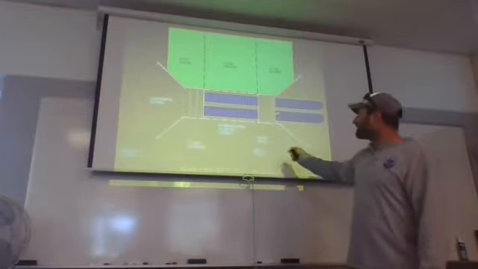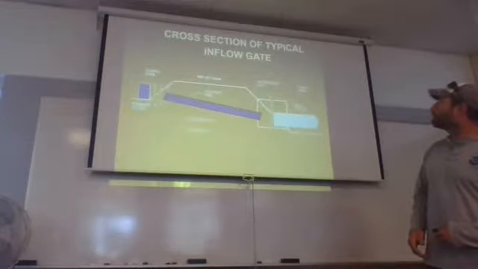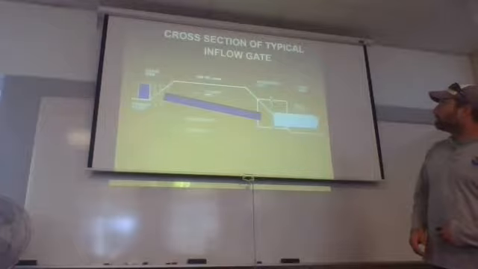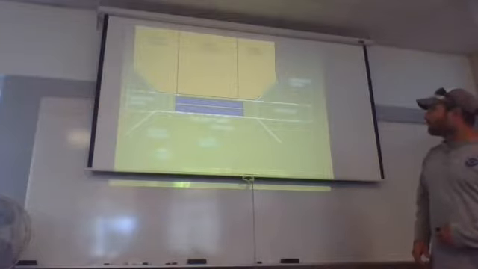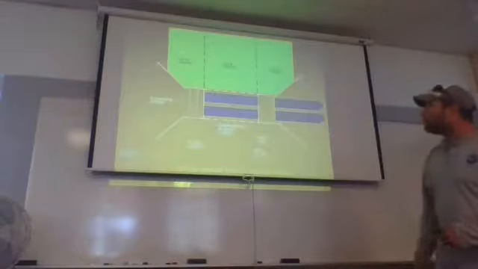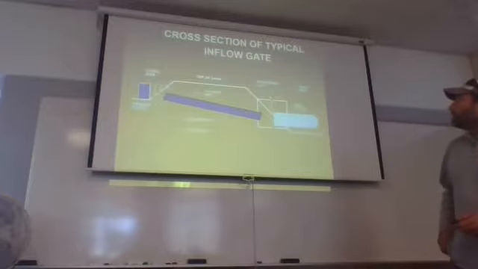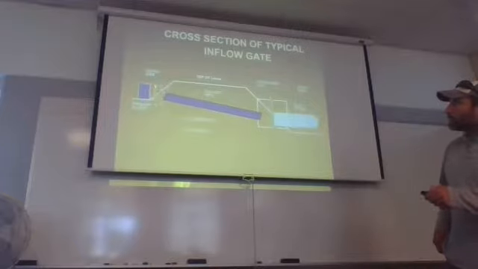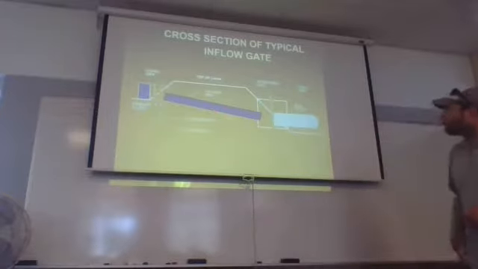They can be all kinds of ditched canals, and then what a flashboard is, let's see if I have a picture of it. Anyway, a flashboard is basically a series of boards that you can put in to raise the height at the inflow to control how fast water goes in or out. They call it an inflow gate. You have your canal where you can put these boards in or out to keep water in the canal, and when you want it to flow through, you pull those boards out, and water will flow into the pond.